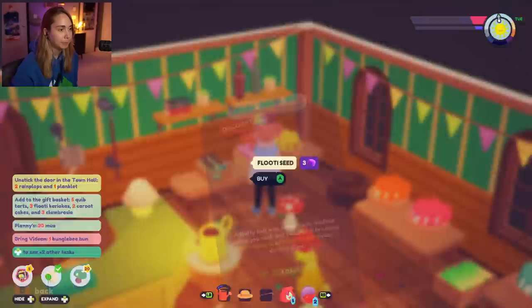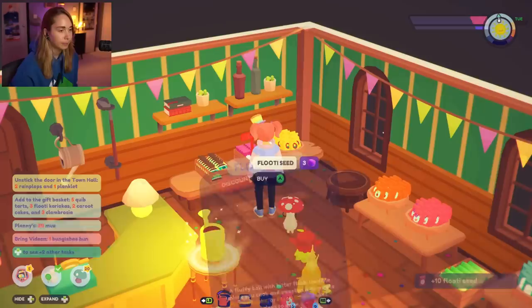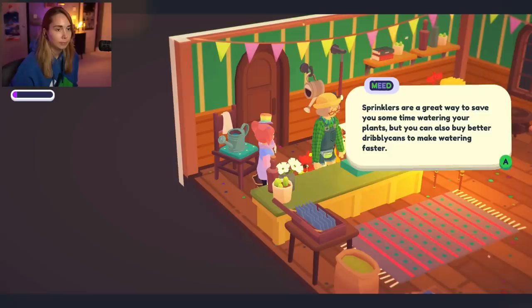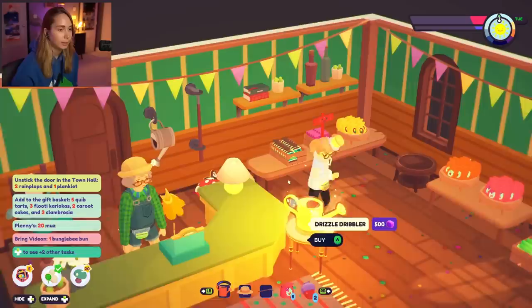Flutie seeds. There we go. Oh, how you doing? Oh, I don't want to trade. I just want to talk. Oh, apparently I have to be here for that. You can also buy better dribbly cans to make watering faster. Yeah, I know that. But they're expensive.